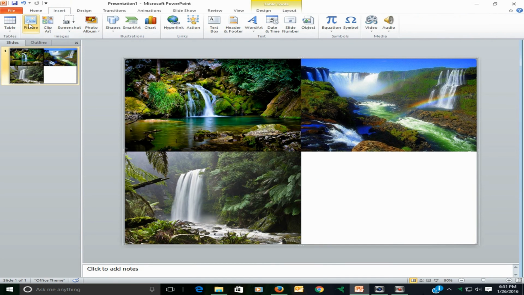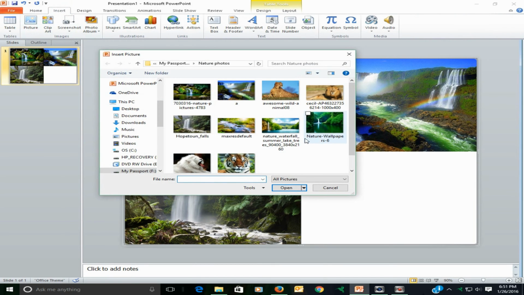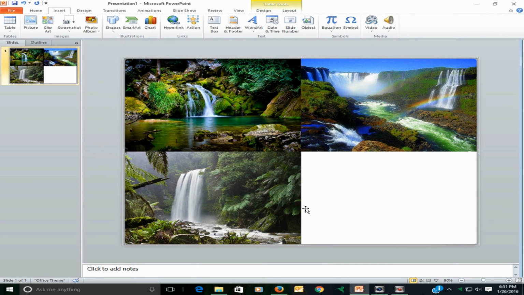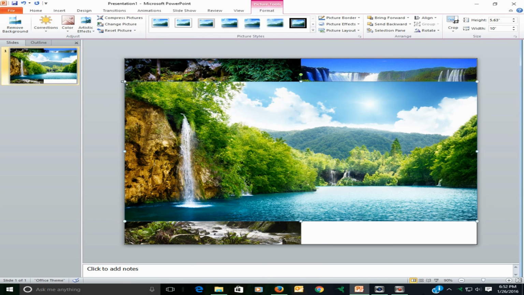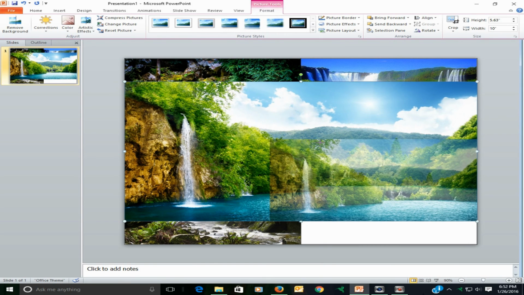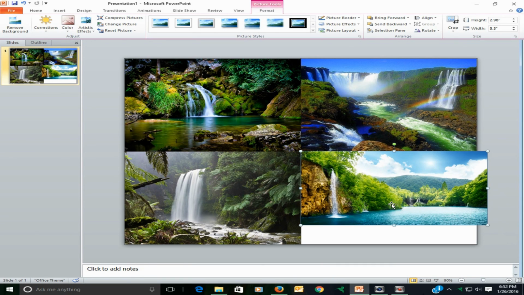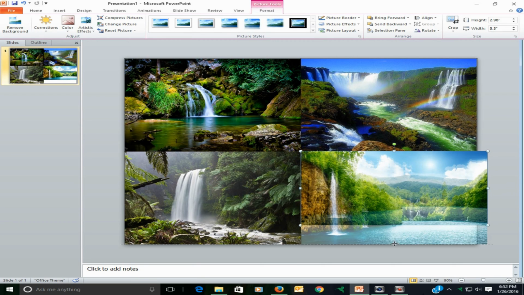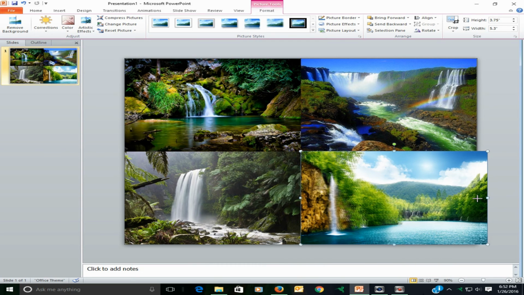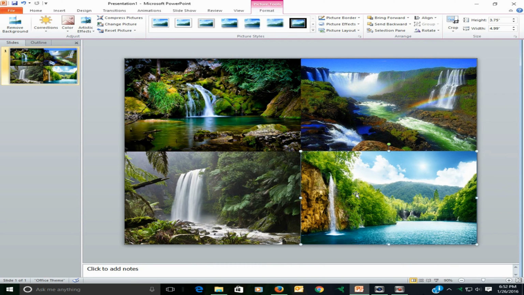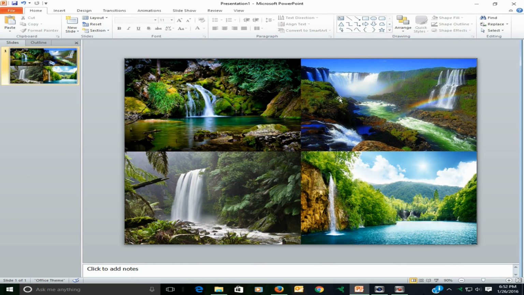And then last but not least, we will get our last picture, and of course we want to have another waterfall in there, and then we insert this waterfall. Again, we bring it back down to make it fit, and then we will get the picture up in here and get it to fit in there as good as possible, and slide it down to make it a little bit longer. Of course, we change the aspect ratios when we do this, but we do have our 4 photographs, of course, in there, as you can see.